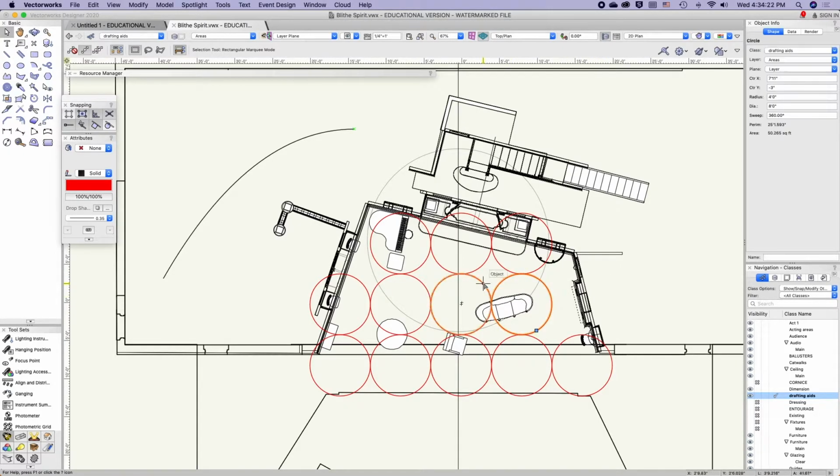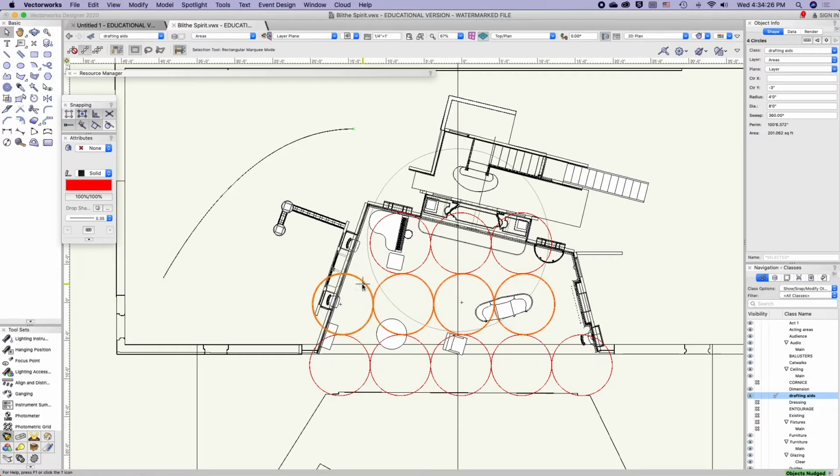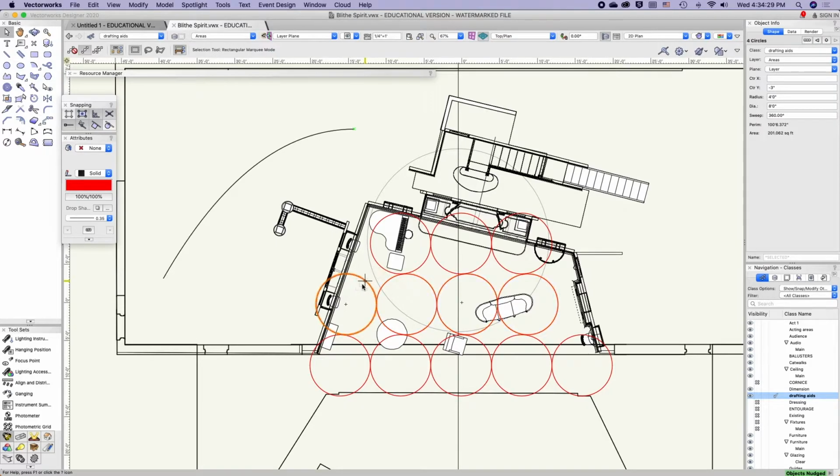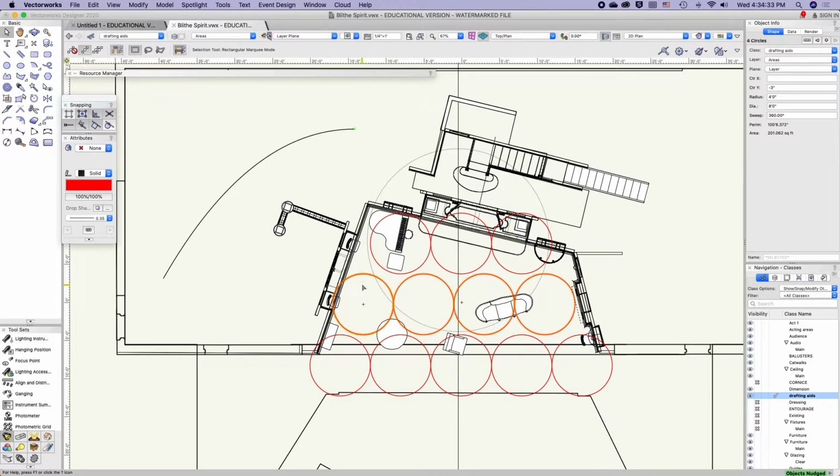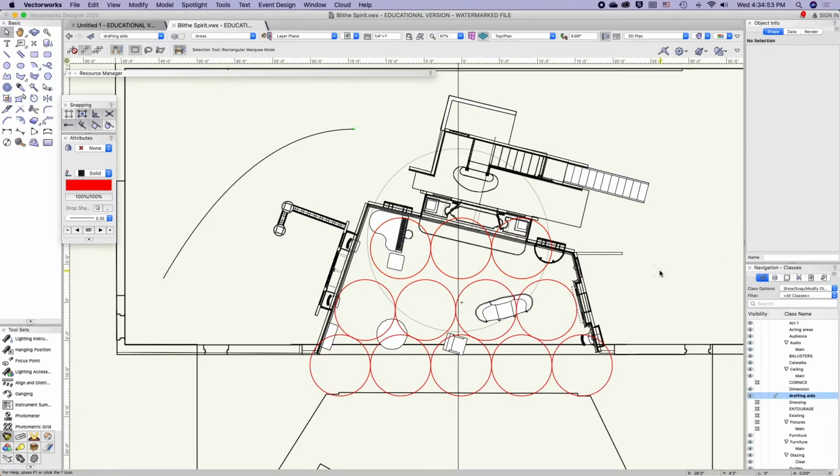I'm going to select this one and this one and this one and this one, and I'm going to use my nudge tool, that's shift arrow, to nudge it over so that it fits better in the room. Okay, I'm going to go ahead and drop it down so that it touches the others, just so. I'm going to do the same up here. I'm going to grab this one and this one and this one, and I'm just going to nudge them down into the room just a little bit. Okay, and that should give me now all of those areas.